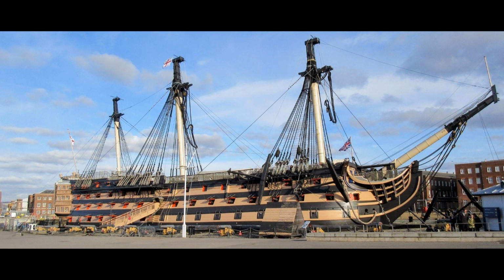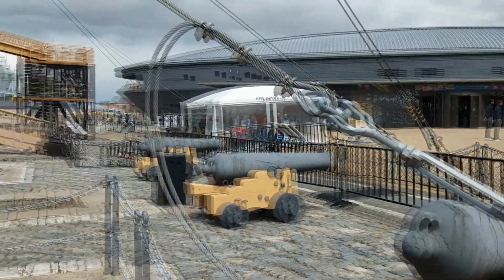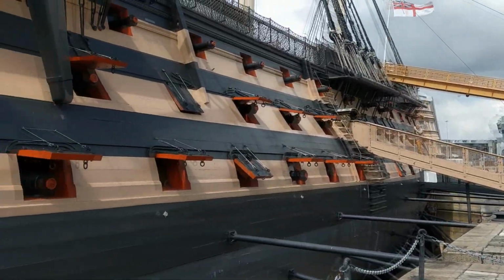since her long stay in dry dock has meant that the hull and decks have begun to sag due to the stress imposed by the 22 large cradles that she'd sat in for the past several decades. These are now being replaced by a far more numerous 134 props, which you saw earlier in the video, which will distribute the load far better and allow the ship to be restored to a technically seaworthy state. And so with that, we conclude our tour of HMS Victory.